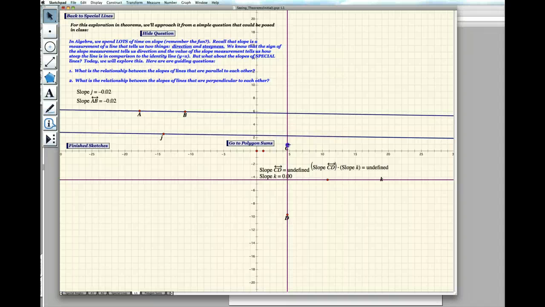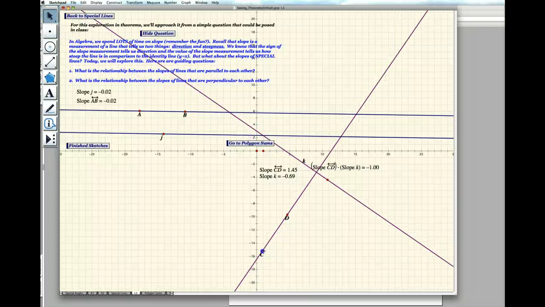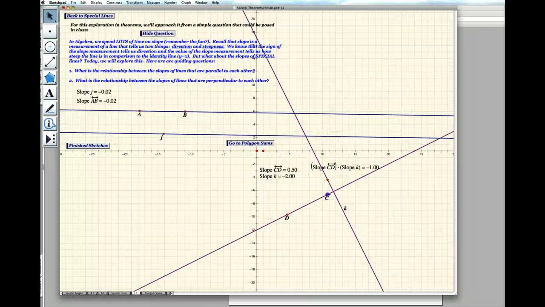Except for the case where our lines are vertical and horizontal, right? Because 0 times undefined, it doesn't know what to do with that, right? So except for that, the product of the slopes is -1.